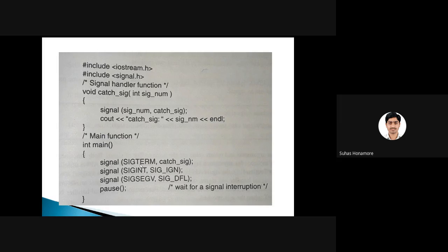Now this is a simple example we took. Here for this signal, whatever we got, this is the handler we are attaching. Same thing, the handler we are attaching, then we are just printing that this handler came, and whatever number it came with, we are just printing it.